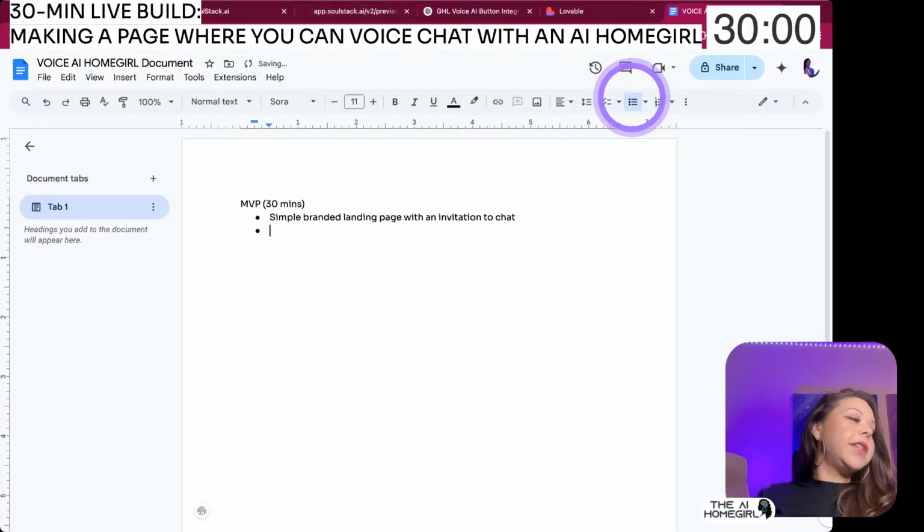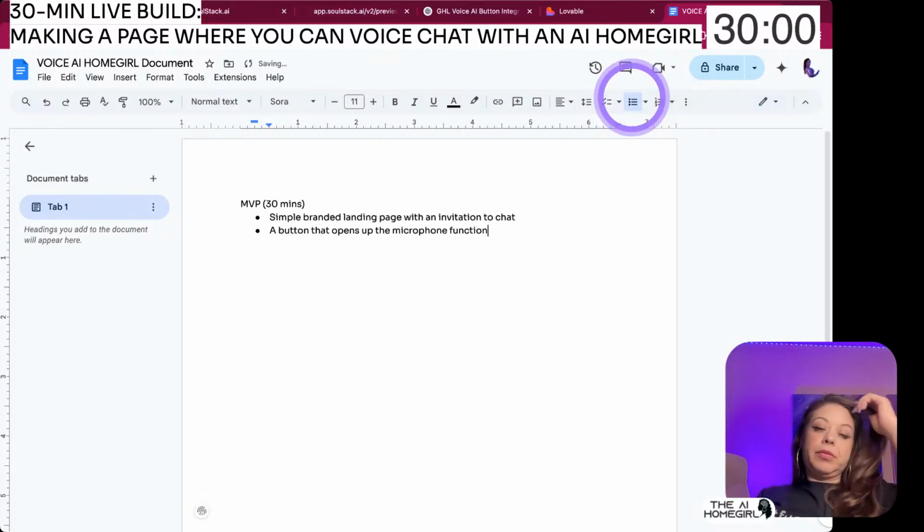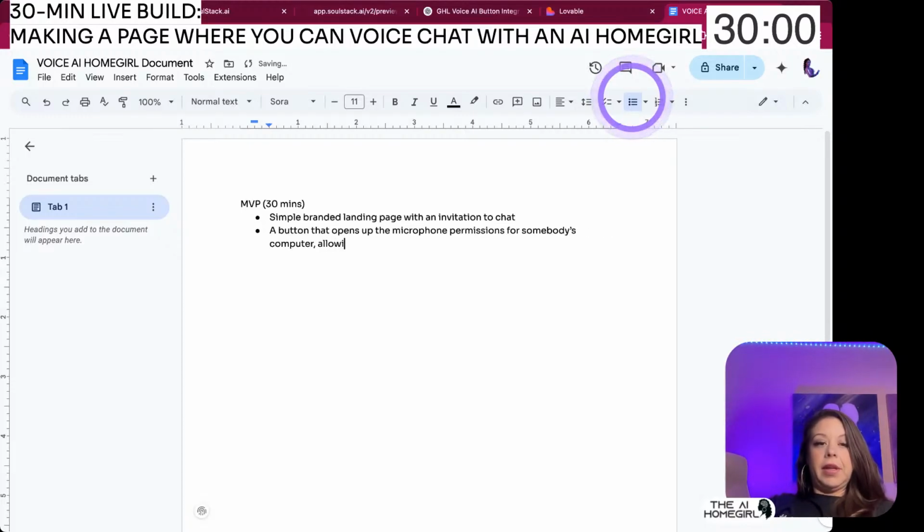And then on this side, I want to have a button that opens up the microphone permissions for somebody's computer, allowing them to talk.